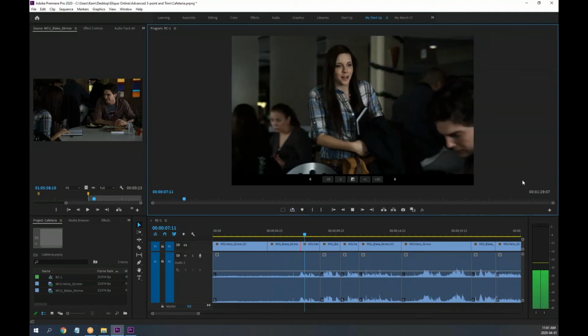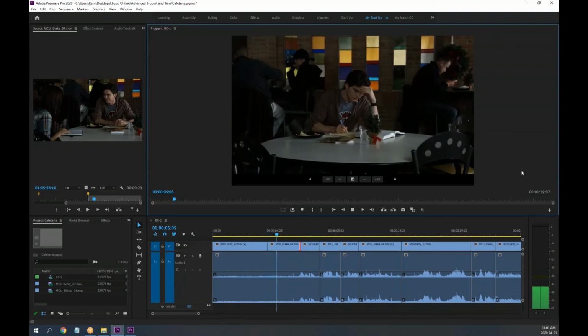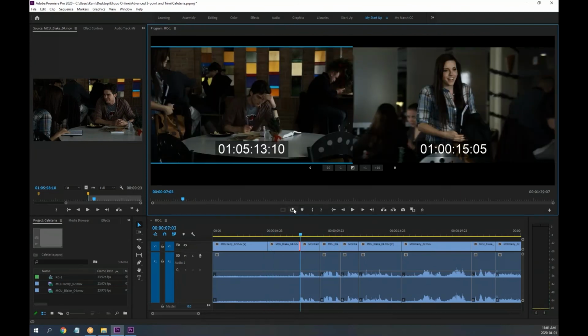If I turn my loop off, it stops. Doesn't matter actually. With the normal loop you use a shortcut. With play around, you must have a loop on. But when you're in a trim, the trim automatically loops it for you. So it doesn't matter if it's on or off, it makes no difference whatsoever.